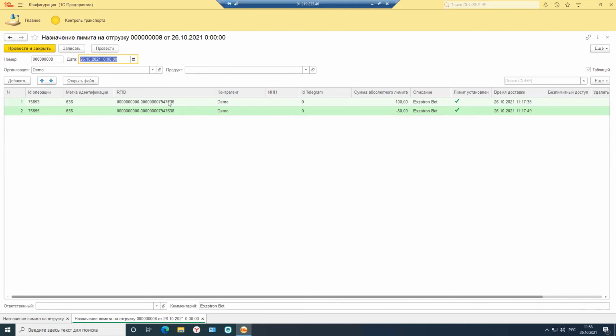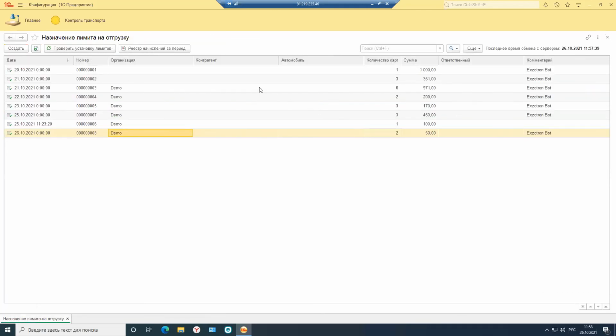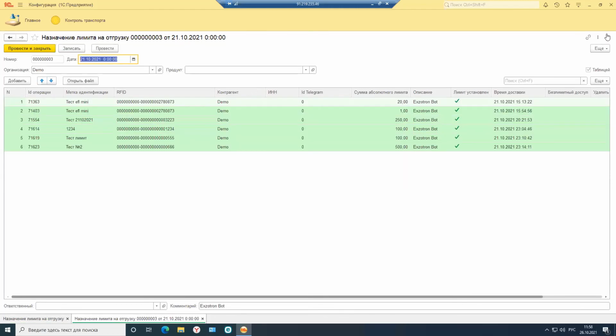I will also note that the 1C configuration is useful when working with large lists, if the client needs to carry out 100 or 200 objects daily and carry out some kind of accrual operations on waybills, it is convenient to do it in 1C using tabular forms. In tabular forms, we have the opportunity to charge with a large list of plastic cards, which is impossible, unfortunately, neither on the web nor in the Telegram.